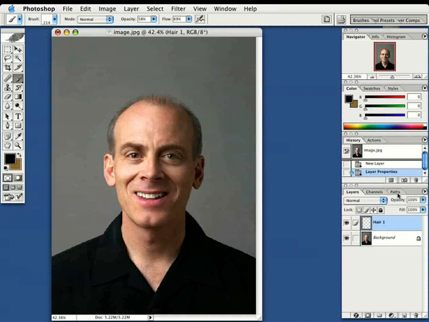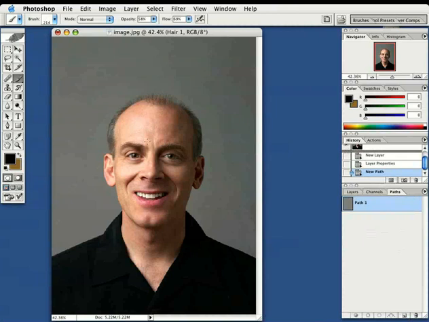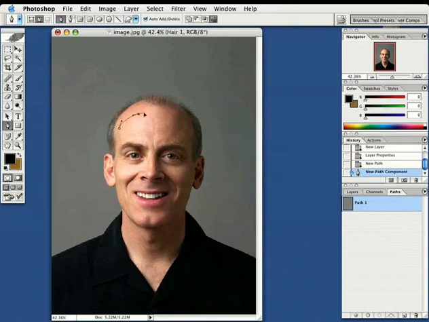So I'm actually going to go over to my Paths dialog, target that, and create a new path. Now if I select the pen tool, which is the letter P on your keyboard, you can click and use Bezier curves to establish your hairline. And I'm just very quickly going in and doing this. You can of course spend more time and get a much more accurate path. Just real quickly, so it'll go behind the shoulders, behind the collar, behind the ears, and behind the jaw. Okay, so now we have our hairline.